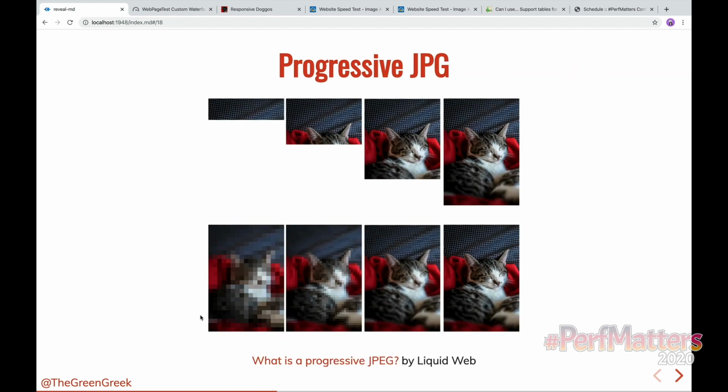What are progressive JPEGs? Well, a regular JPEG rasters from top to bottom, like the cat on the top row. And a progressive JPEG kind of does a pixelated blur up, which can be really interesting. Some people are a huge fan of these, but some people aren't. One reason why you might want to consider whether this is the right choice for you is that it may be difficult for a user to determine when that image is finished loading. So they might just think it's a poor image, and then that may or may not reflect poorly on your brand. So just know the downsides of that. It's also important to note that there is no size penalty. Progressive JPEGs are about the same size as regular JPEGs.